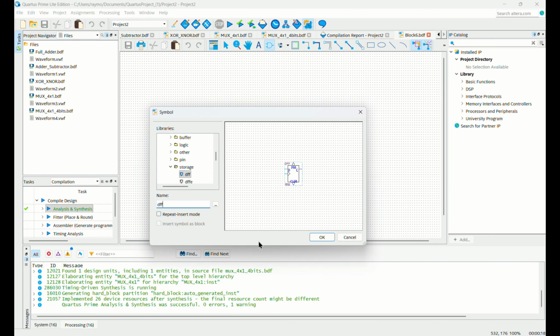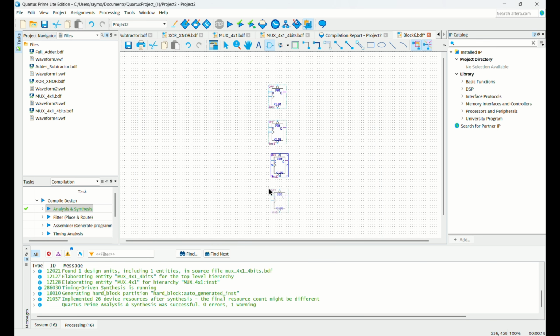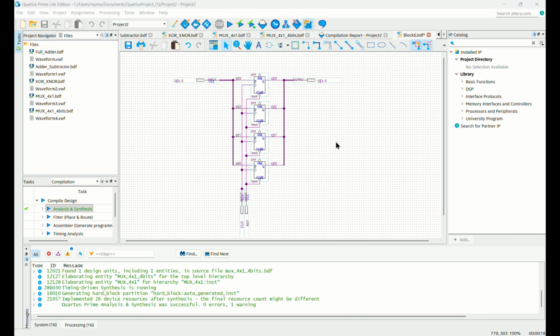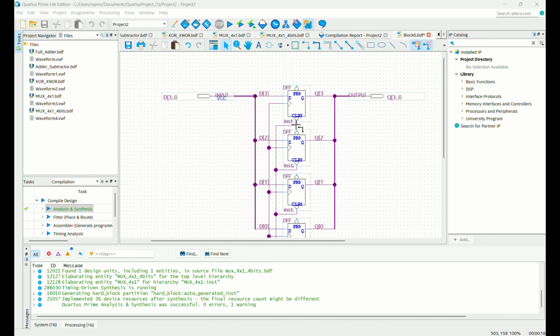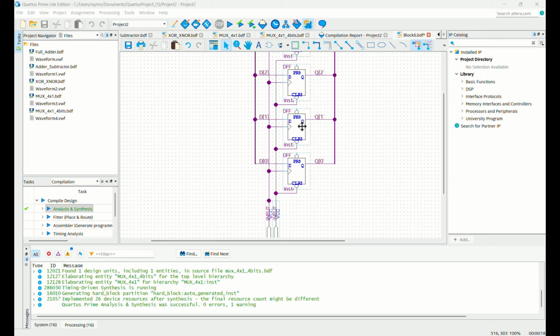For part 3, we will do a 4-bit DFF. First, we search for the DFF block diagram. Then we place it. And this is how it looks for the finder. Remember the bus wire that we need to place for input and output of more than 1 bit.